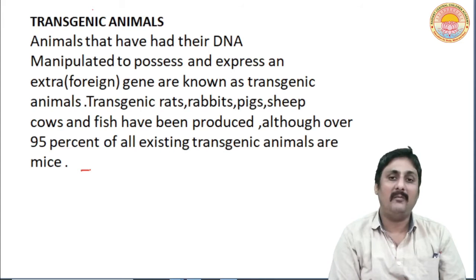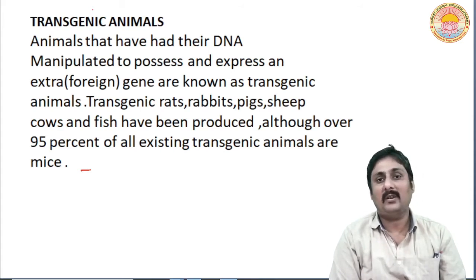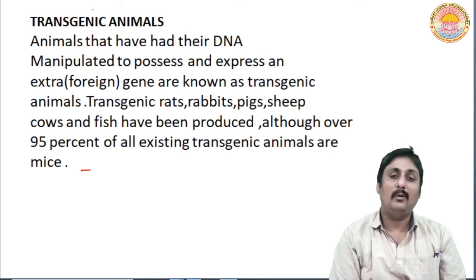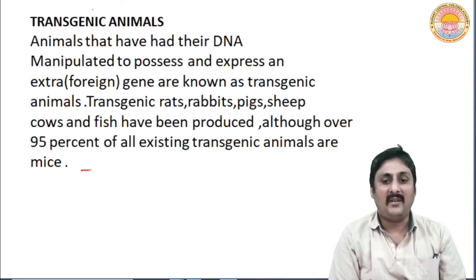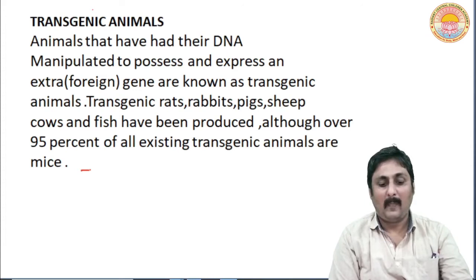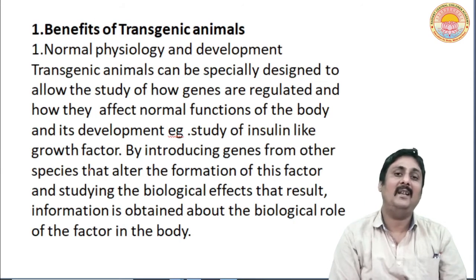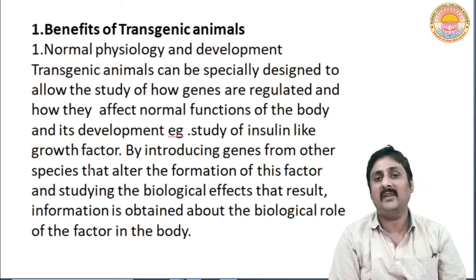What is the motive behind it? Let me tell you, about 95% of the total transgenic animals which have been created are mice. But not only mice, many other animals such as transgenic rabbits, pigs, sheep, fish, cows have been produced. So, what is the motive behind why they are produced? This is the obvious question.